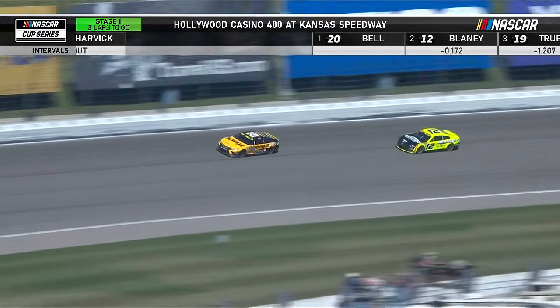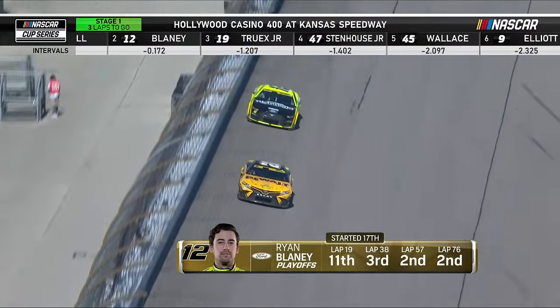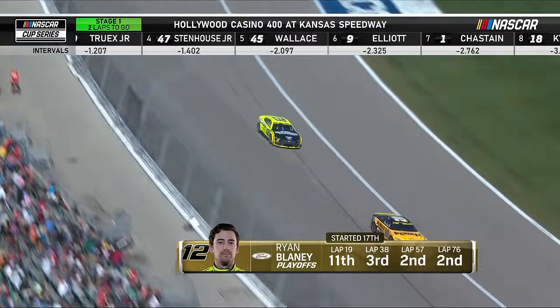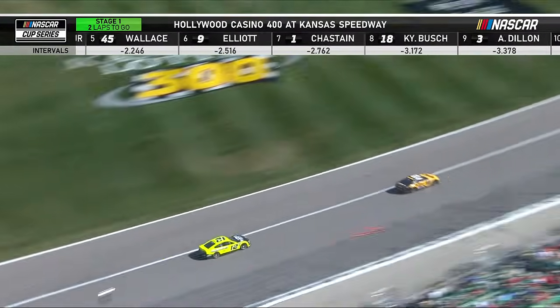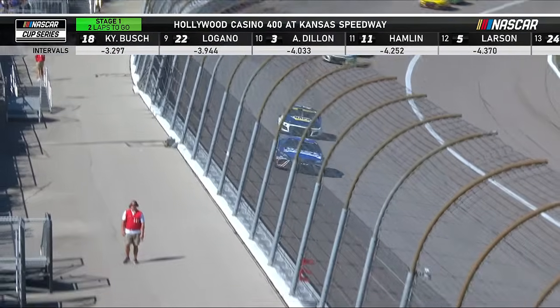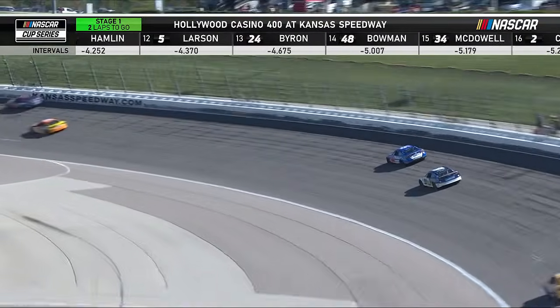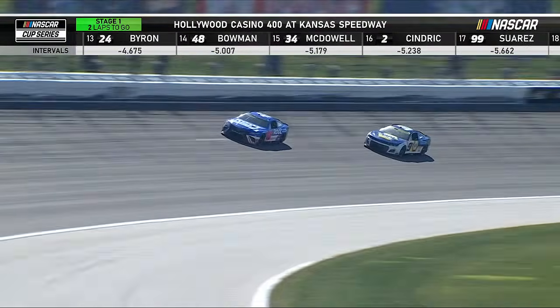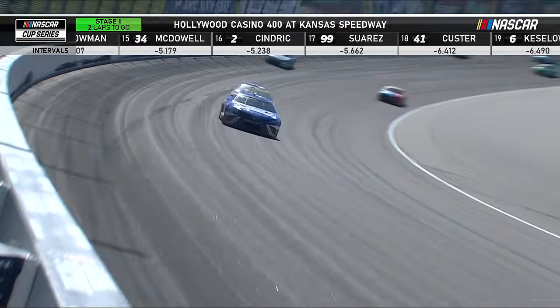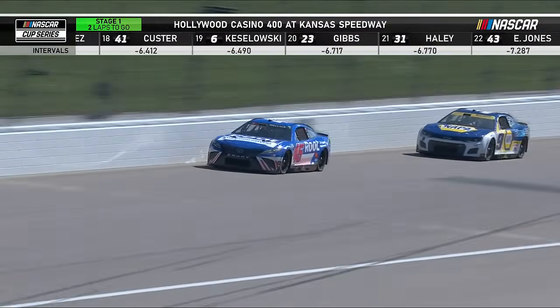Back in third, Truex is clear of Stenhouse, see if he can run down this front two. The other thing that's happened is the two guys that took on 2 tires, Austin Dillon, he just fell to 10th, and Bowman all the way back to 14th. So the entire field is watching that right now, learning that 2 tires may not be the way to go. Well, with the 9 car, great recovery. We had that radio earlier, very calm in the radio, but didn't like how his car was driving. He was outside the top 30.